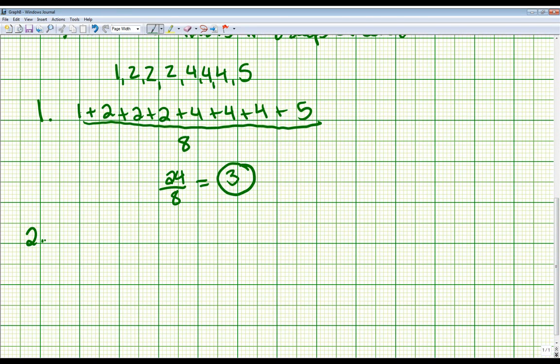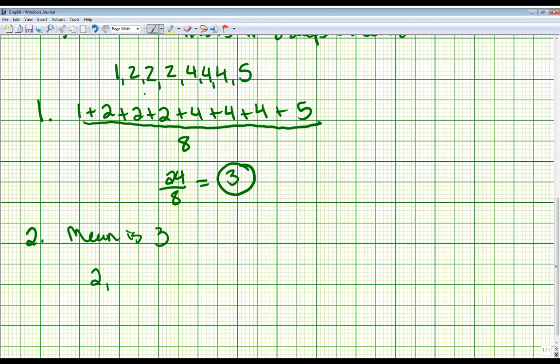All right, step 2. Well, our mean is 3, so we can write that down. And then we're trying to find the distance between 3 and each of these numbers. So we're going to create a new list, and this list is going to be our distances. So we need to know the distance between 3 and 1 on a number line. If you go from 1 to 3, you have to hop 2 tick marks. So the distance between 1 and 3 would be 2.